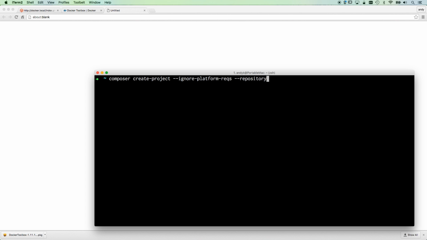Specify the repository URL. And then the package name, which is magento/project-community-edition, and I will put it in the folder magento2.